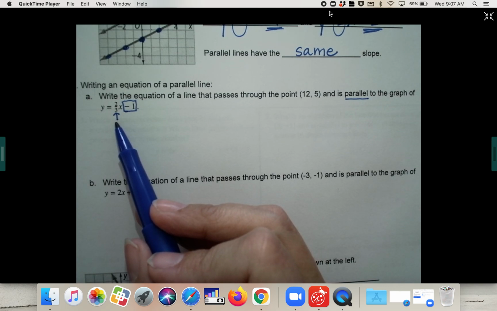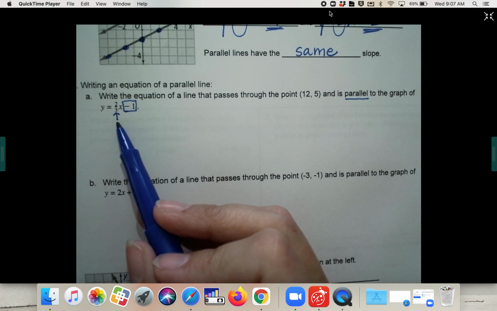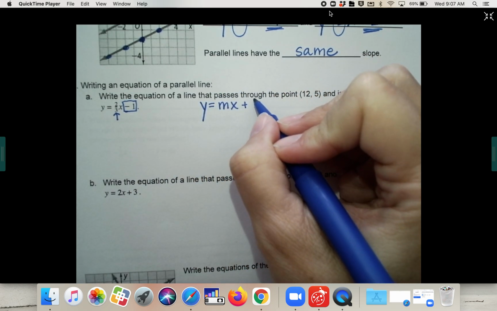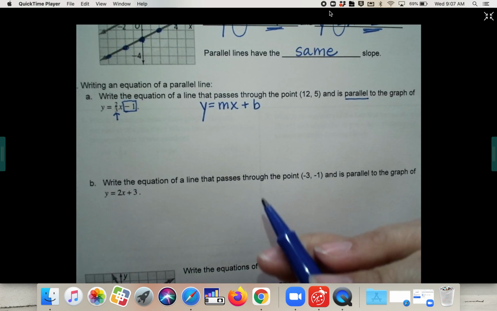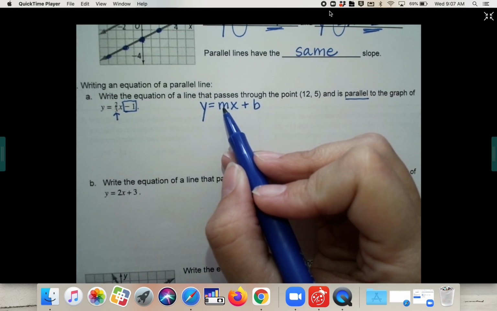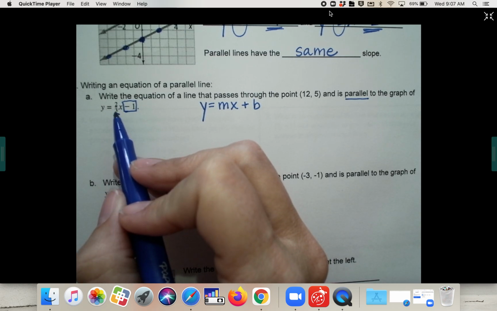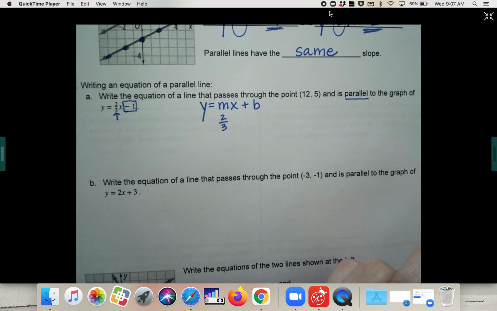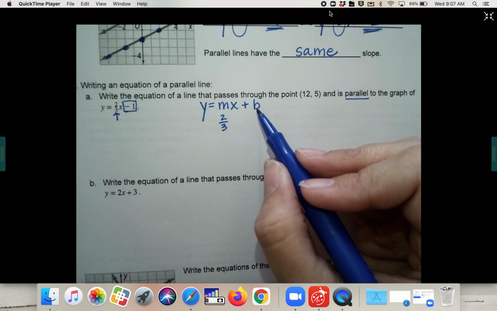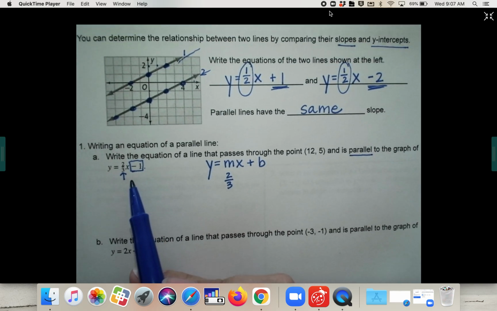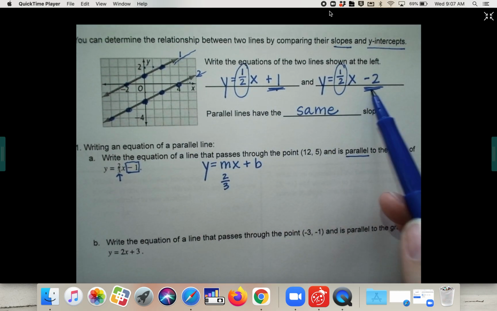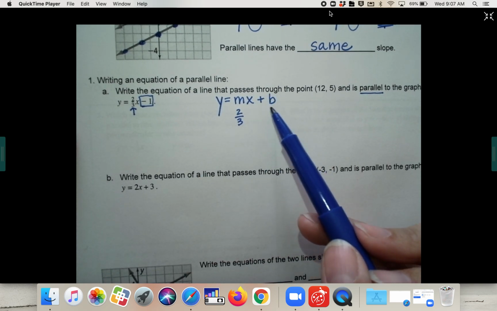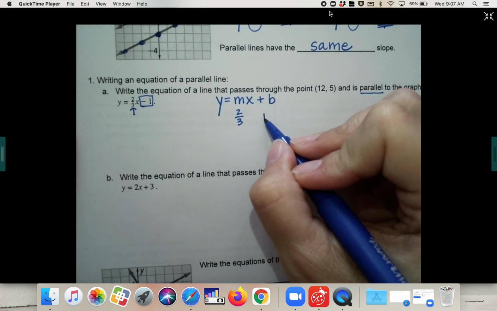So here's what I would start by doing. I would start by writing y = mx + b, because this is the equation we're going to use. It's in slope-intercept form. We know that the m is going to be 2/3 because it's parallel to this graph that's 2/3. So we're going to change the m to 2/3. We don't know what the b is. We know our one equation is -1, but just like up here, these were two different y-intercepts. So we really don't care anything about this. So we don't know what our new y-intercept is going to be. So we're going to leave it just plus b.